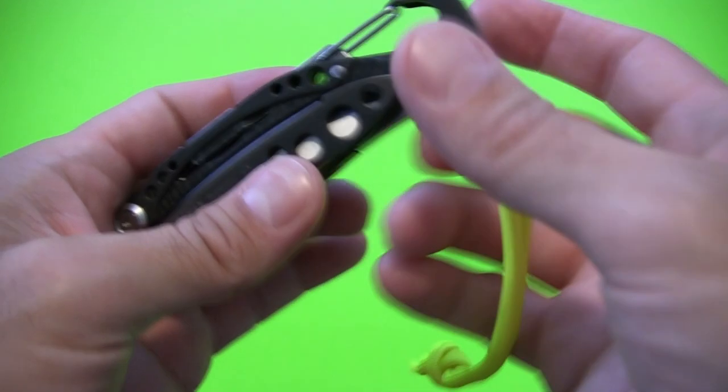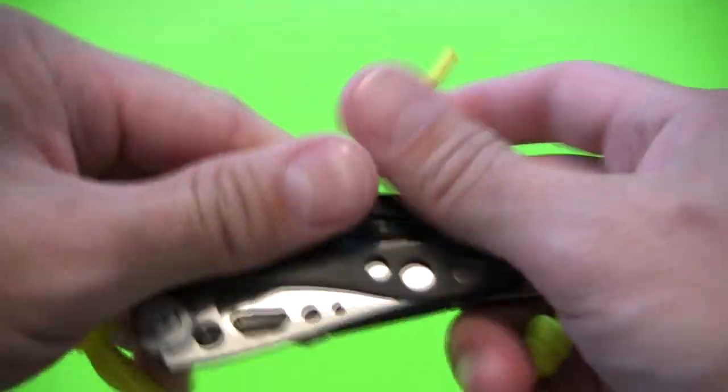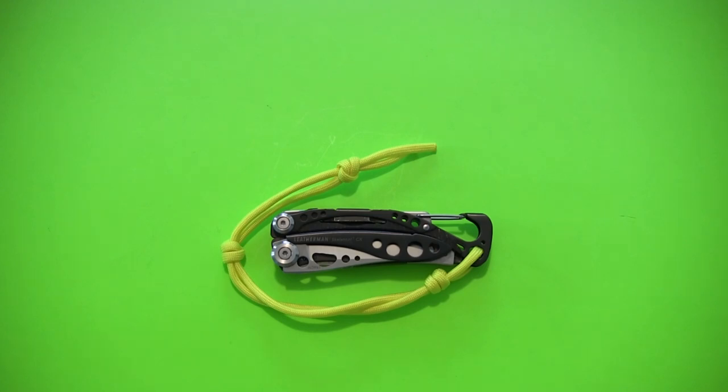Overall, I think it's just going to last for years and years. With few features it can be a little limited in use, but its overall performance has been really excellent. Just a reminder — when you go to purchase this, keep in mind it doesn't have as many tools as you might find on some other multi-tools. I'm really happy with Leatherman overall — I own a lot of their products and I like that Leatherman seems to always innovate, looking for something new and making small changes throughout their lineup in a forward-thinking way. And their 25-year warranty — I've never had to use it, but every report I've read from folks who have used the warranty has been 100% satisfied.